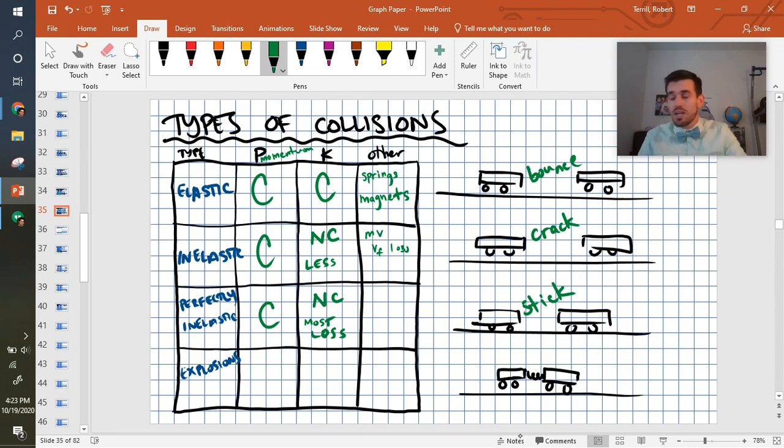The stuff you want to look for is definitely the word sticks. And I want you guys to just remember that vf is the same. Both objects have to have the same velocity after a perfectly inelastic collision. They won't always give that information to you. They'll say that it sticks together, but if they're asking you to find the final velocity and you set it up trying to find the final velocity of each object separately, you'll have too many unknowns unless you realize, oh, the velocity has to be the same for both of them. And you can combine them together and solve it.